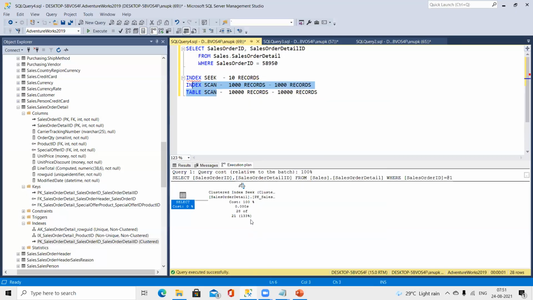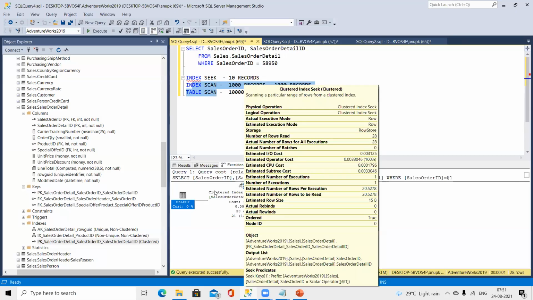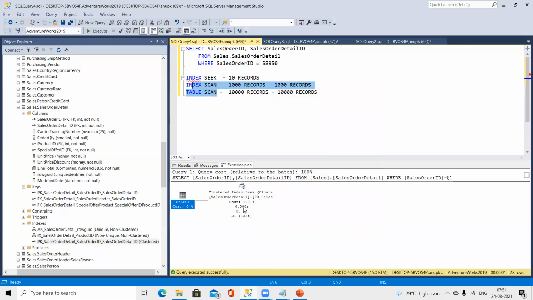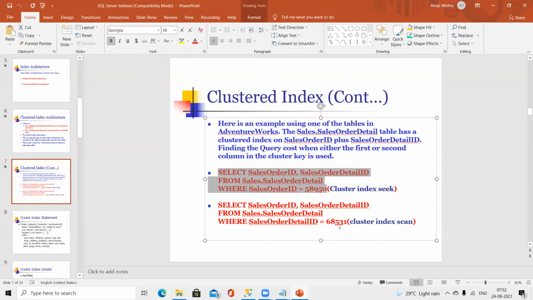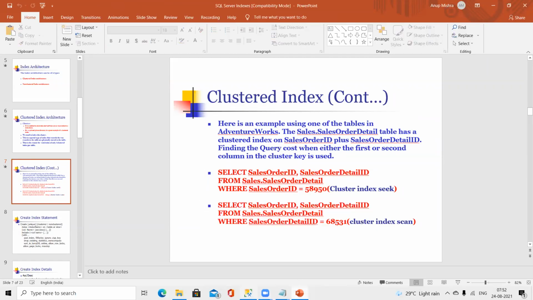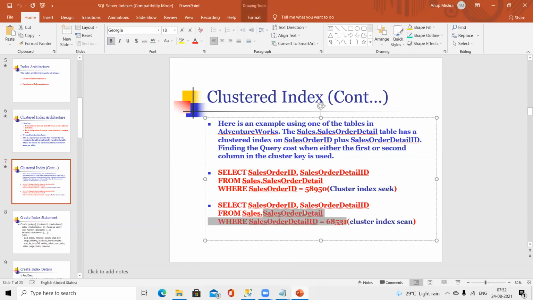As you can see, here we have the clustered index seek. That means we are going through only the least part of the index to get the data. That is known as the clustered index seek. So this is one of the best operations, right? Now there was another operation here, which is coming as a clustered index scan. So let me copy this query and run it and see the execution plan.